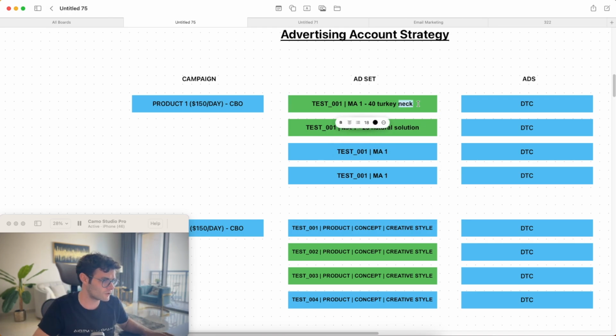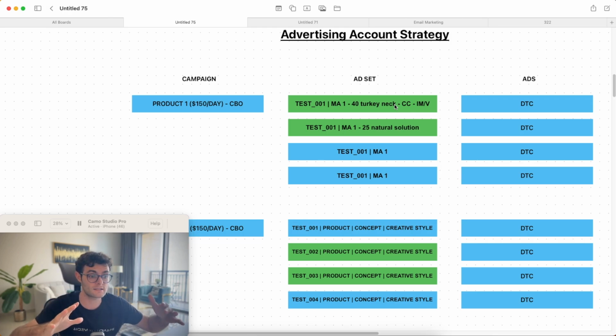And then I don't have it over here, but we would also add the creative concept. I'm just going to say creative concept, and then whether it was an image or a video. So we would specify whether it's an image, a video, or a GIF. I'm not sure why it wasn't over here, but this is the template that we use. So as soon as we look at the ad set, we know exactly what we have within the ad set, and it's very easy to track. Okay, so hopefully that makes sense, but this is how we scale.